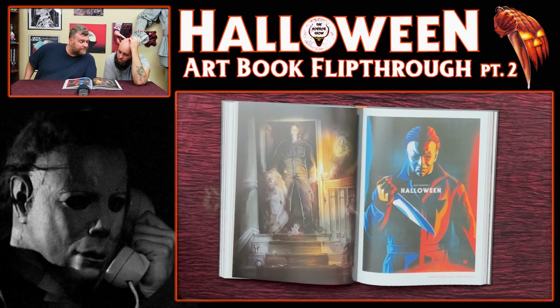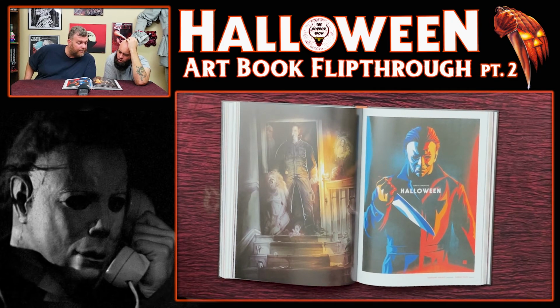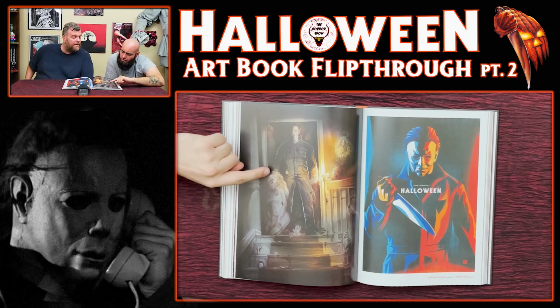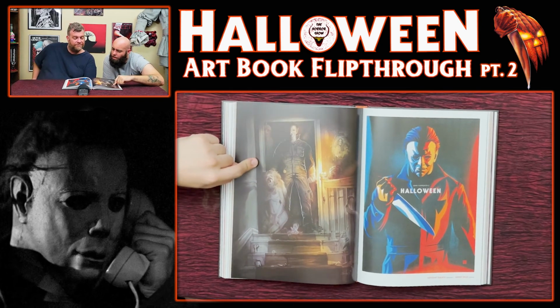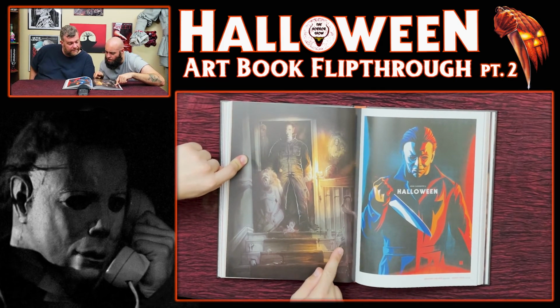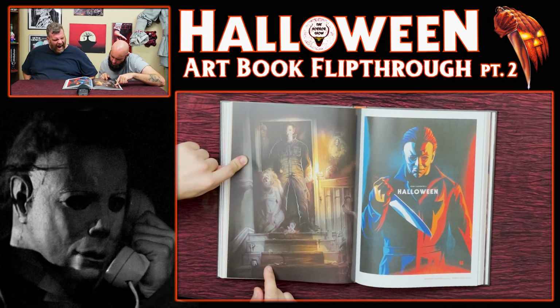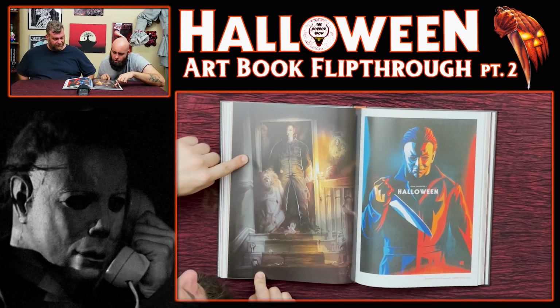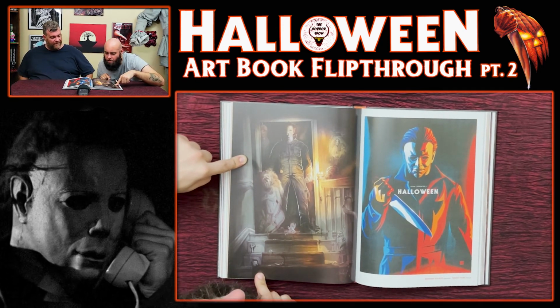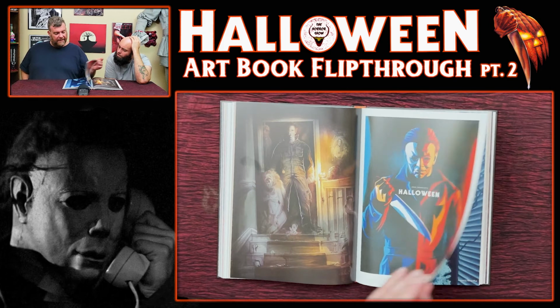That's a little brutal. Gee whiz. Oh, you got Loomis's head over there. Oh my god. So basically, this is if Michael won. Is that his fist through the back of her head or what? No. He should have just broken her jaw. His fist is up in her hair. Okay. Damn, someone's aggressive. Dead over here in the staircase. Yikes. A couple intestines. There's a finger and an eyeball. Oh, there's the boyfriend hanging up there. Fair enough. All right. Well, let's go.